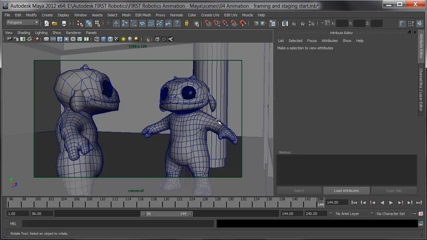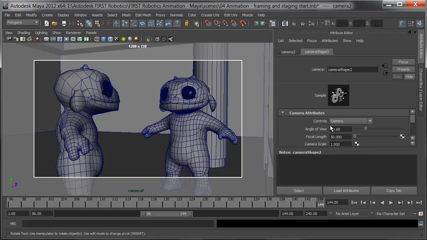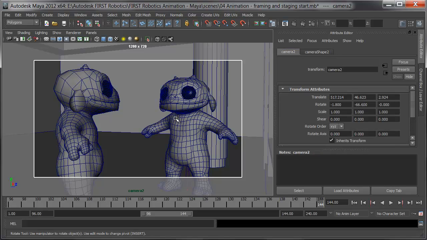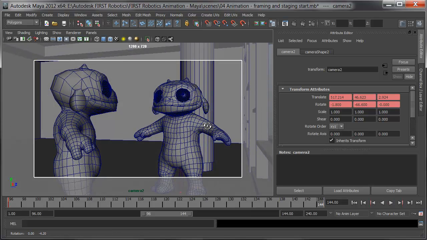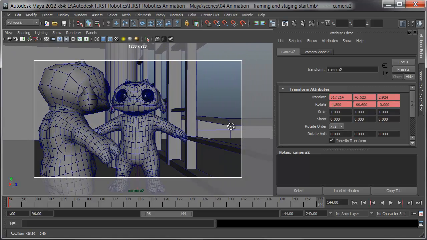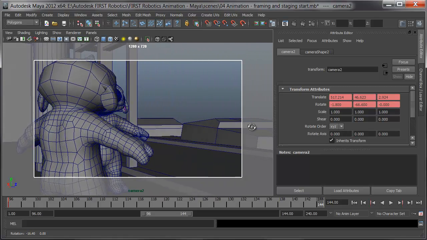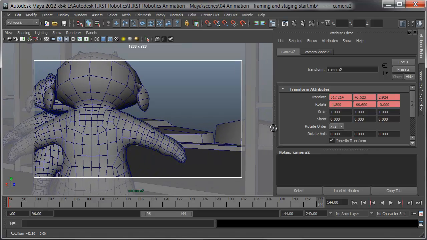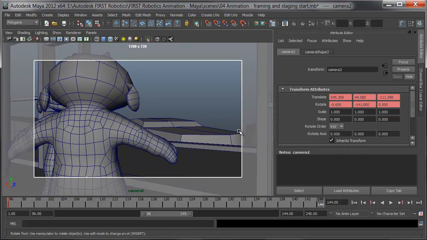Now I'm ready to animate. I'll select the camera, and with the camera selected, I'm going to key the movement and rotation first by making sure I'm at the right frame, 96, and pressing Shift-W and Shift-E, keying move and rotate. I'll scrub over to 144 and orbit to the right, making sure that as I pan, I hold Shift and constrain on the longest direction. That's kind of a nice shot. We're looking at an over-the-shoulder and seeing something outside we can focus in on. I'll key that, pressing Shift-W and Shift-E again.